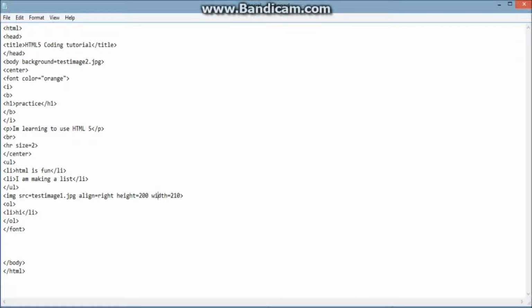There is one more thing. Say you wanted the image to scale with the resolution of the screen. Well, let's say 20% of the screen by 21% of the screen.